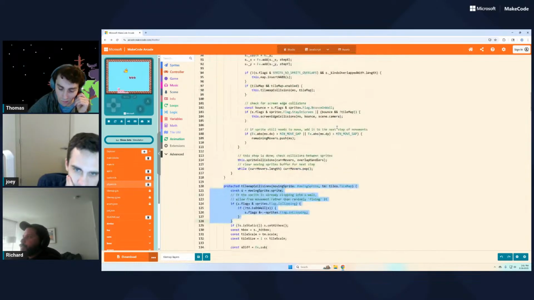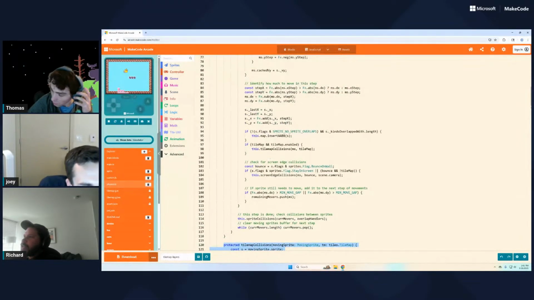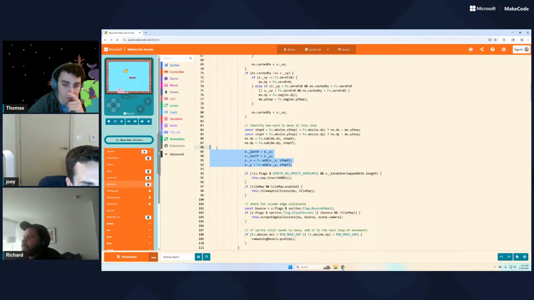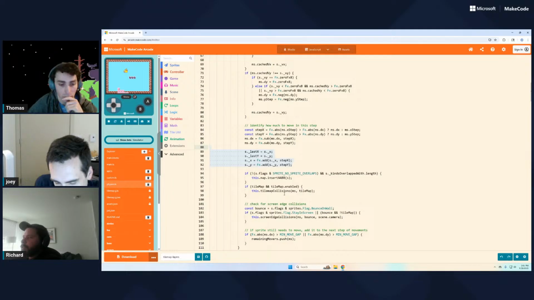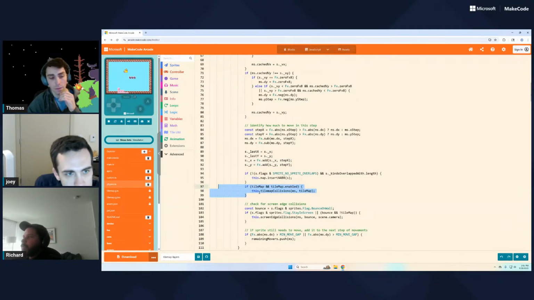The only thing that's going to be tricky is imagine you have two tile maps overlapping right here, and when you move, you are now colliding with both of them on the same move step. Then if we do a tile map collision, we would have to adjust our XY.